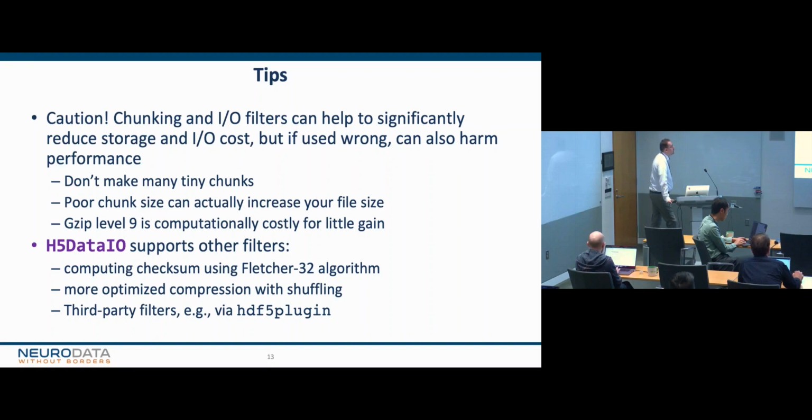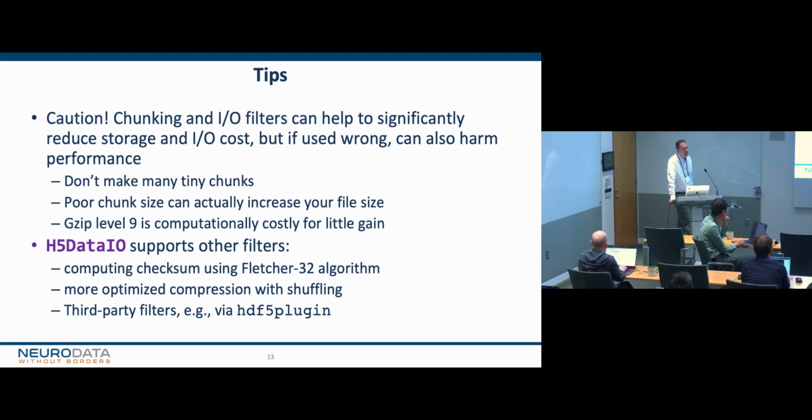Right, and so just a general word of caution. Chunking and I/O filters are a really great way to optimize your data, but they're also a great way that you can mess up performance in your data if you don't choose quite the right settings. And so there are some general rules. Don't make your chunks too tiny, and beware of poor chunk size.